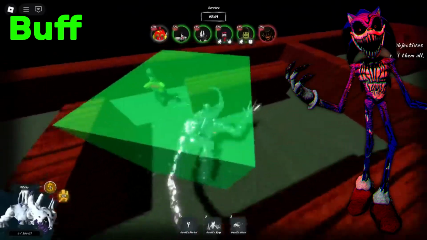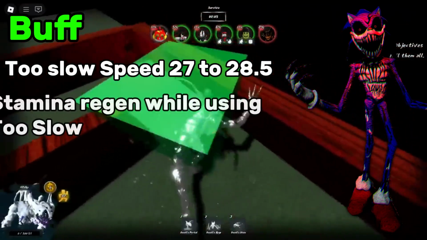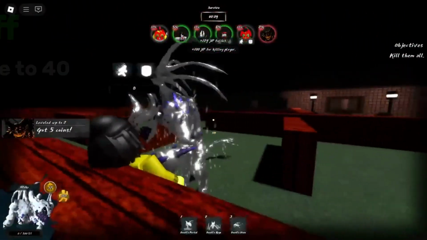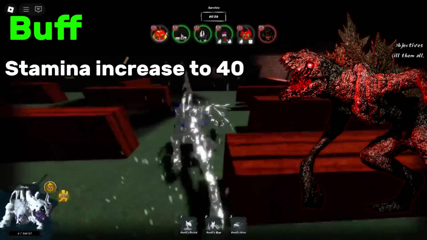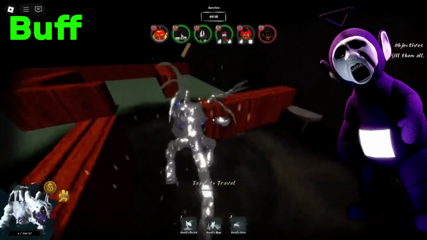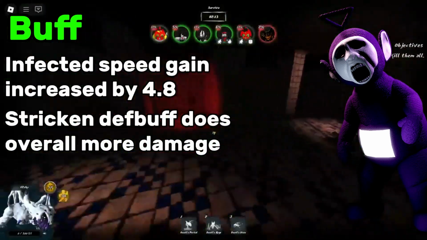EXE's Too Slow got changed. Speed while using Too Slow was changed from 27 to 28.5, and now EXE regenerates stamina while using Too Slow. Niloticus' stamina increased to 40, and now God the Leap can leap into the air while using the ability. Stricken also got changes. Speed while infected increased by 4.8, and the Stricken debuff's damage is increased.